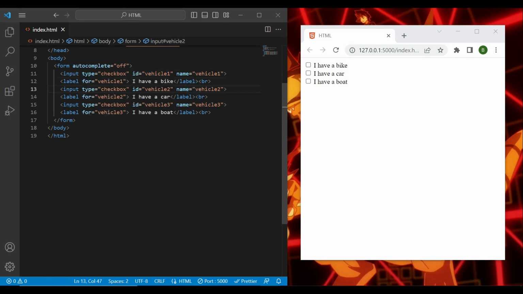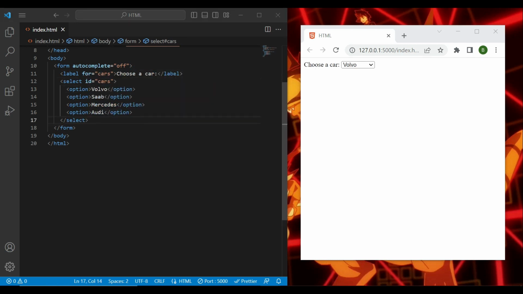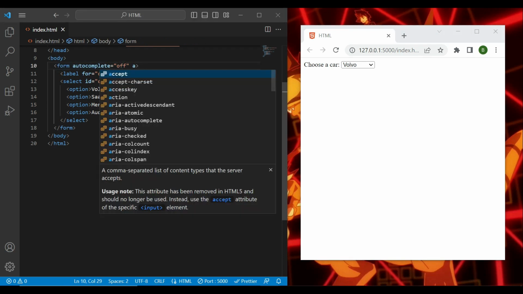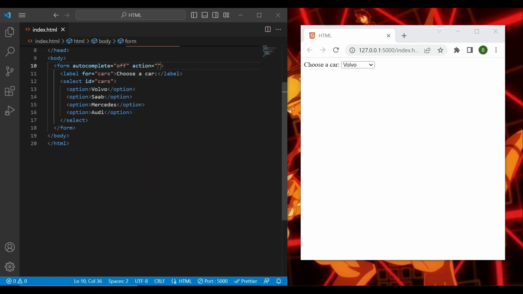Now the other type that we have is the select element. It allows us, of course, to select one of the options that the developer provides to us. And also, I know that naturally we will want to do something with that data, like send it to another page. So in this case, first of all, we're going to need inside of the form element a new attribute that is action. Inside of this, we will need to have a URL, which is where the information is meant to be sent.